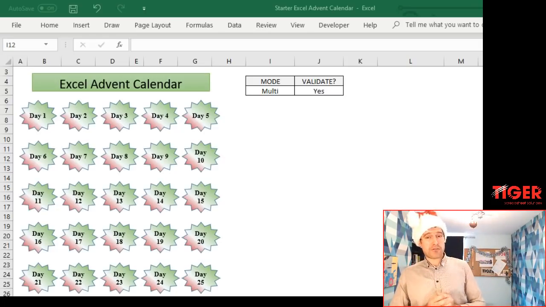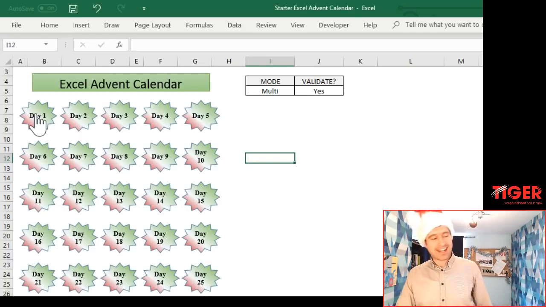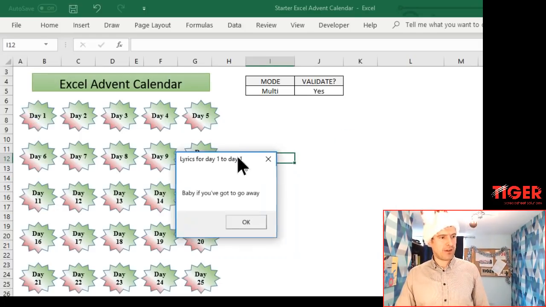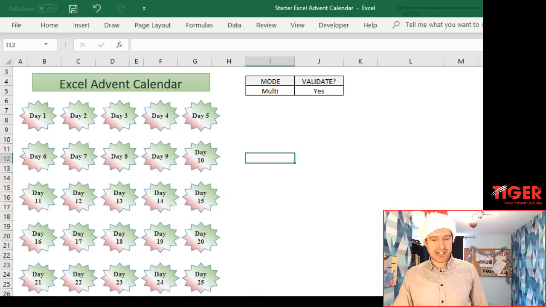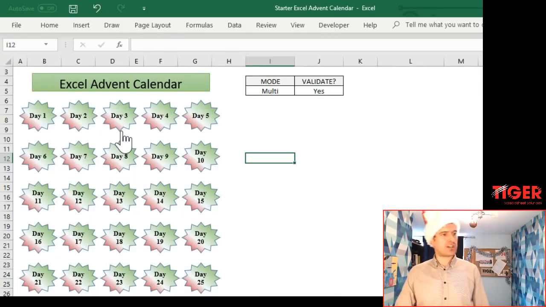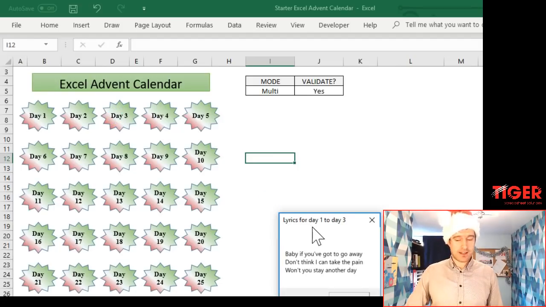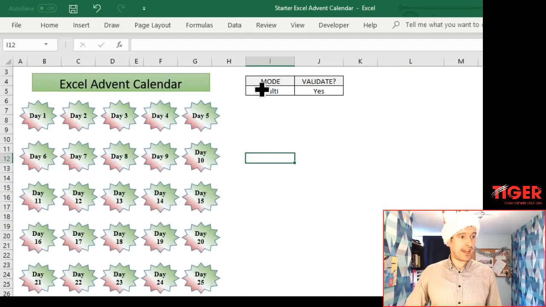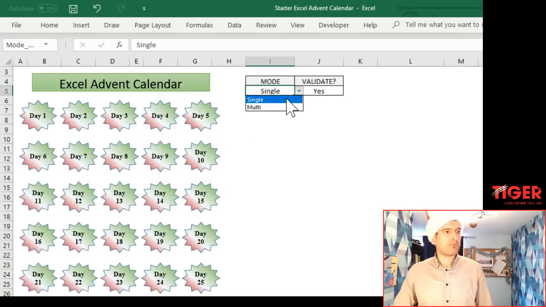Good, so that's our Excel-based Advent calendar. So let's just go through the functionality quickly. We can click on any day here, and we can get the lyric flashing up. Remember, you can change these lyrics to your favorite song just on the lyric store sheet. If you change these lyrics, then we're going to have different lyrics flashing up. Flash up multiple days, of course. And I can control here whether we go for multiple days or single days. So we're in single day mode now. Let's flick it back over to multiple mode.